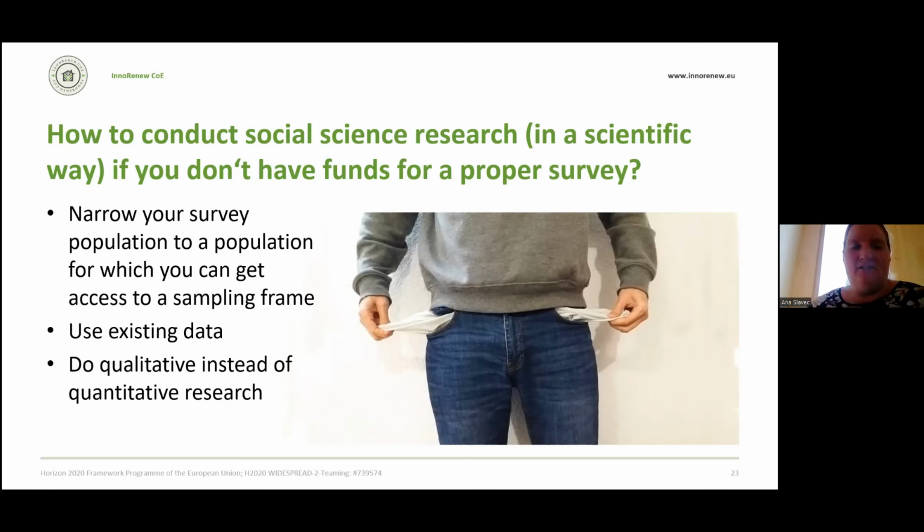Third option, instead of doing a quantitative survey, you can do qualitative research. I think qualitative research is really undervalued, but it has several advantages. Sometimes if a topic is not really explored, you can get really valuable responses if you do deep interviews, instead of having this long quantitative survey and sending it to several participants that then do not represent your population. Instead of that, you can just interview a few people and do qualitative research. So this is another option.